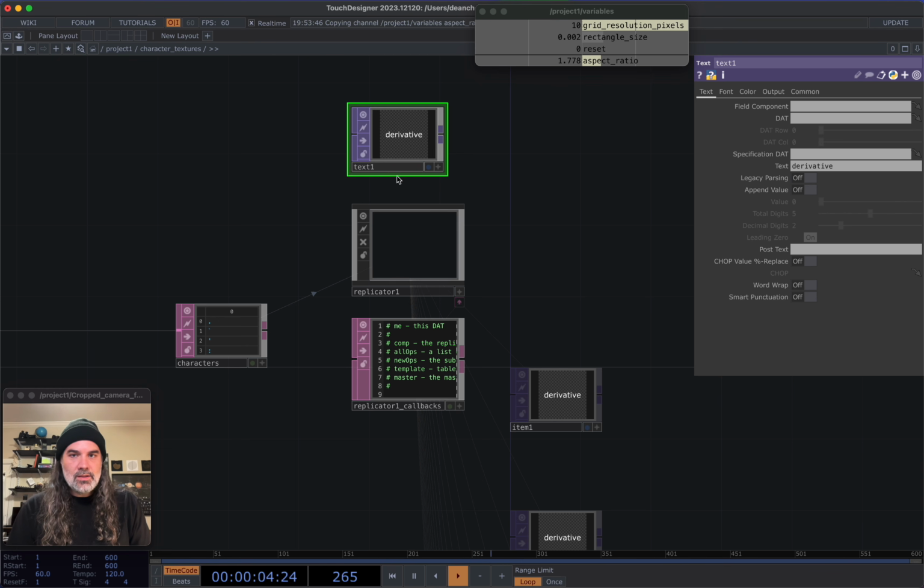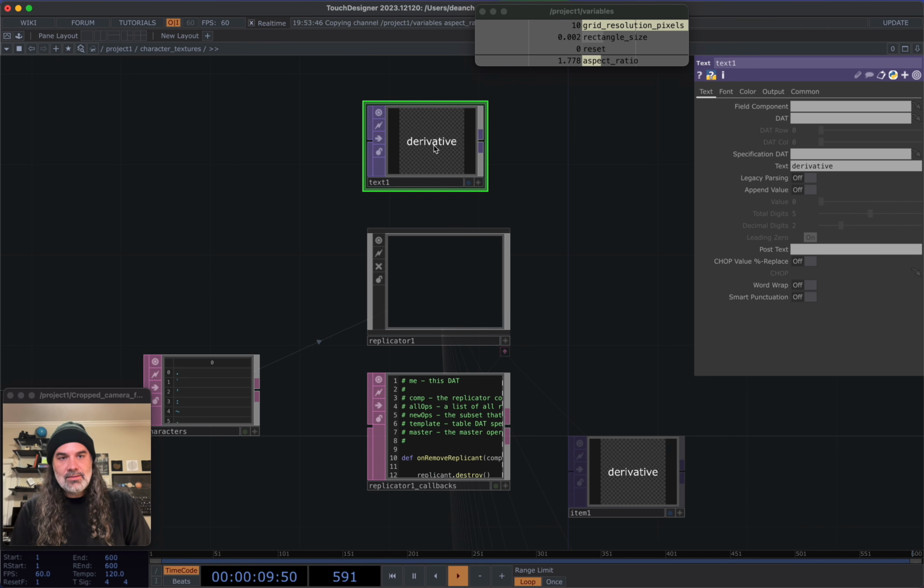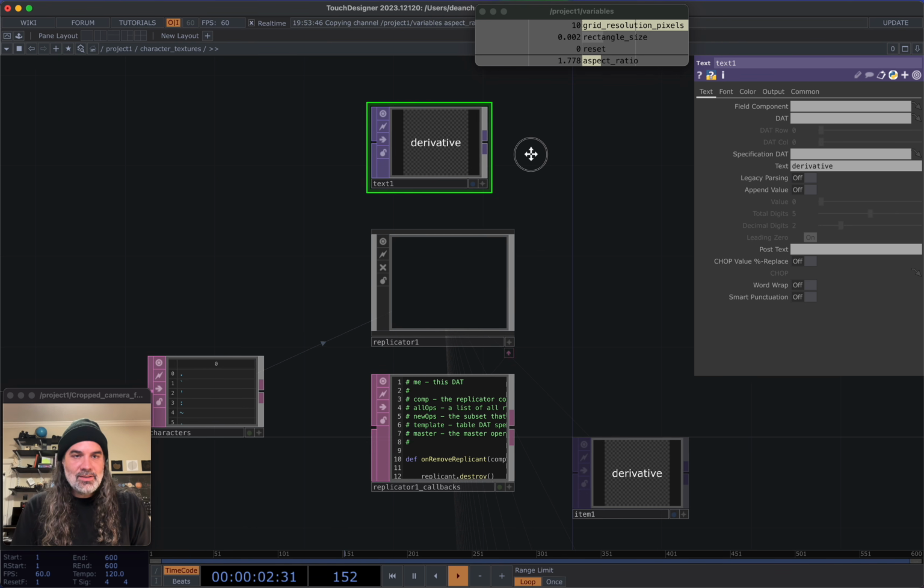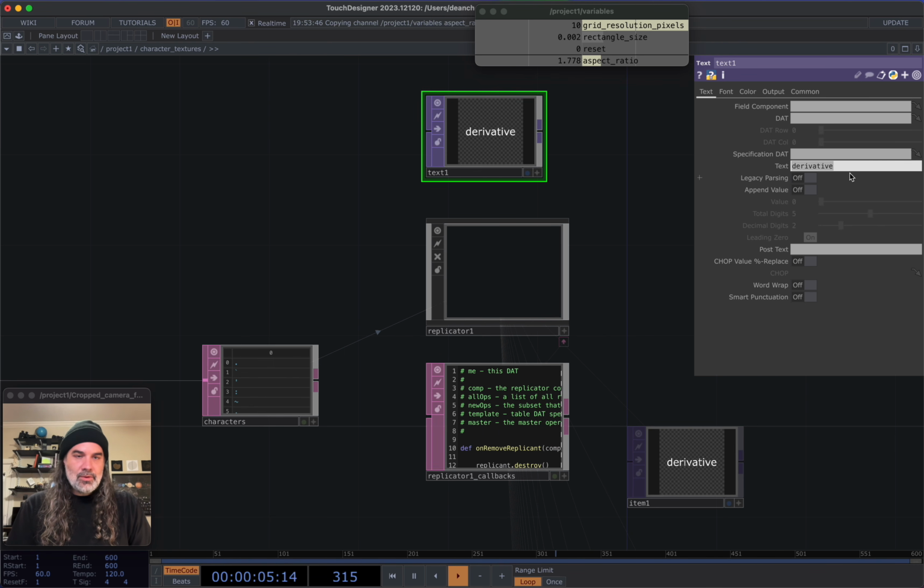The way to do that is using me.digits, the script, I guess you'd call it, or the reference in TouchDesigner. So right now I'm just hard coding this derivative, but if instead I say I want to use the op characters, which is this DAT, and then I'm going to use the selector in that DAT with the brackets, and I'm going to tell it first which row and then which column. So the row is going to be me.digits. And what that's saying is, for this operator, I'm going to look at my name and use the digit that's found in the operator. And you'll notice with all these copies, each of those copies has a number with them.